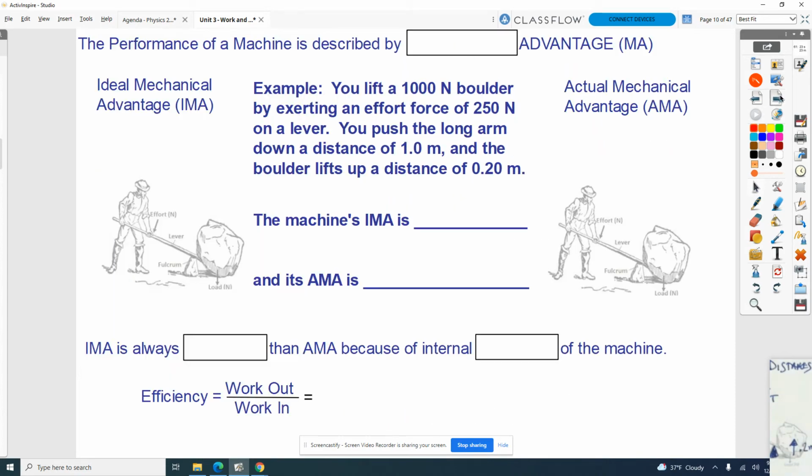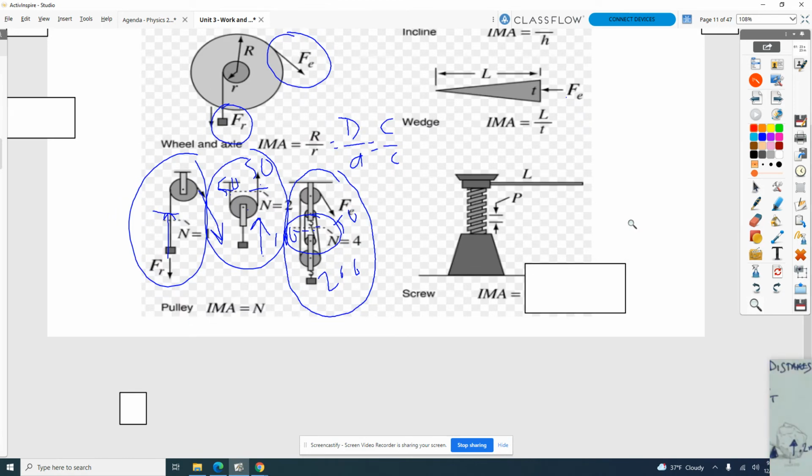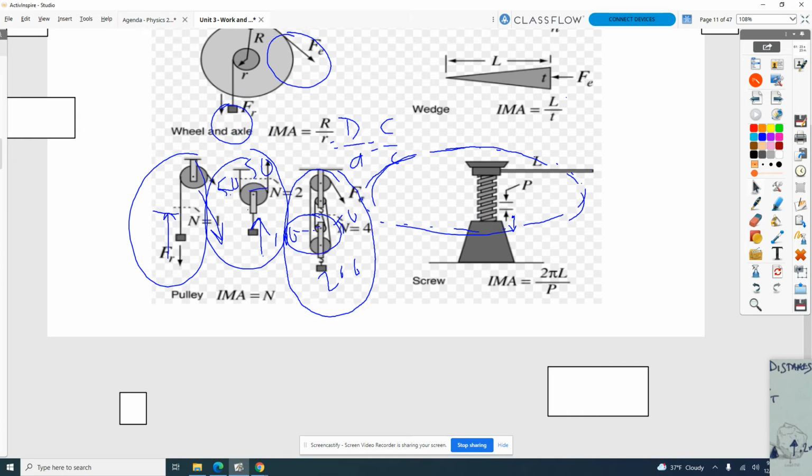The screw jack is very commonly a very large IMA, and the reason for that is its basic design shows that as I move this handle through a pretty large distance, and I sort of swing that thing around in a circle, the screw only lifts up just a little bit of distance right here. So that little P there stands for something called the pitch of that screw. And so I move the handle all the way through this huge circumference, and then the screw sort of lifts us up a very small distance. The IMA is just a ratio of 2 pi L, which would be the circumference that my hand would move through, divided by P, the pitch, the distance between those threads. So oftentimes very large mechanical advantages are accomplished with the screw jack.